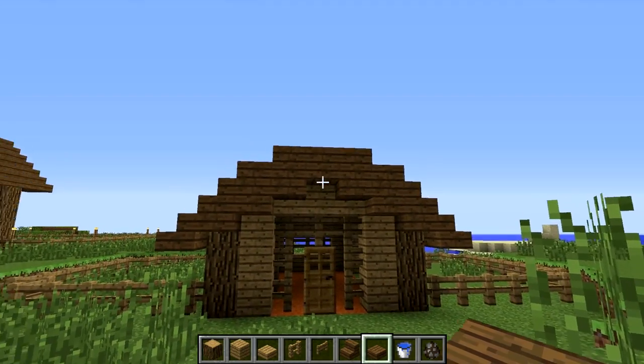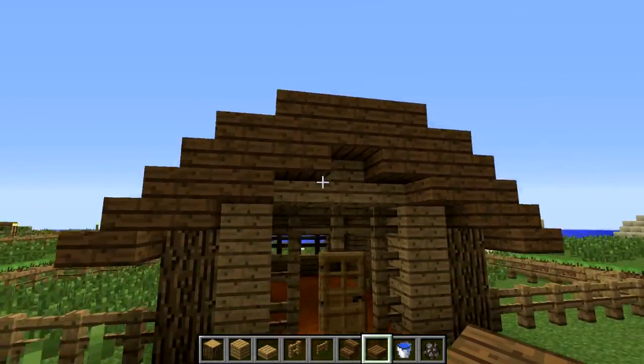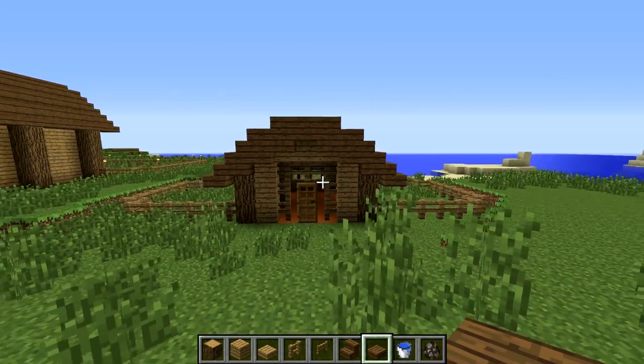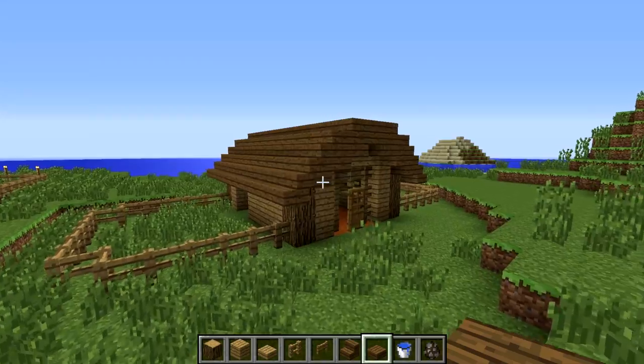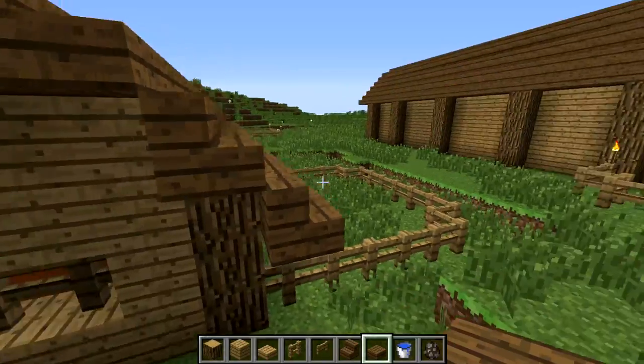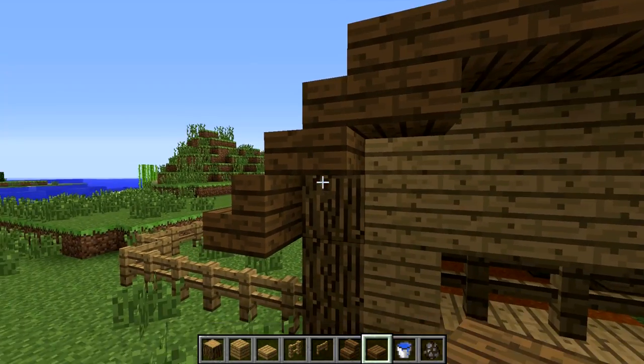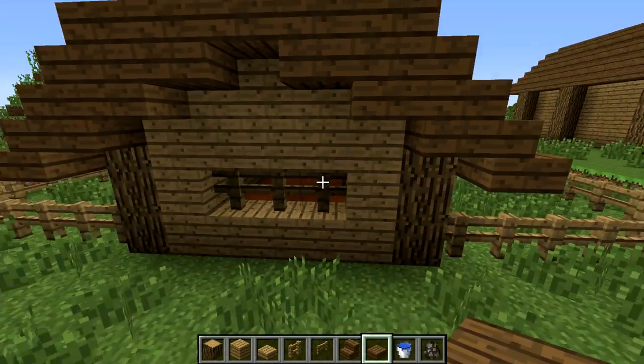That does make the top kind of heavy, and then make it thinner and taper out over here. But I don't think it looks too bad. It adds some character to it. Yeah, I guess I'll leave it like that for now. Do the same over here. There we go.